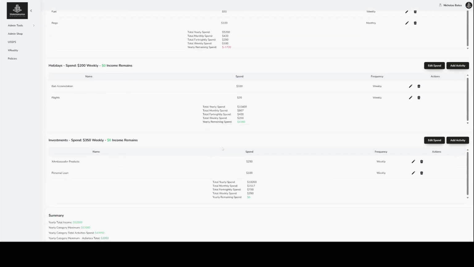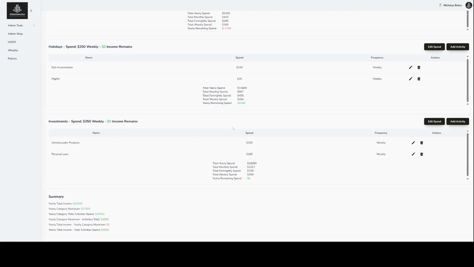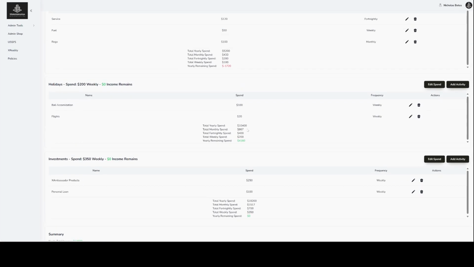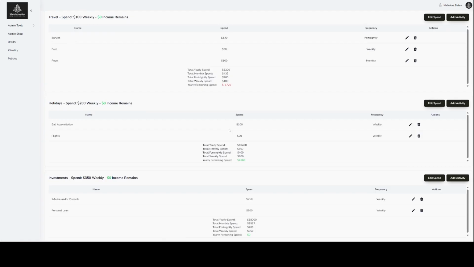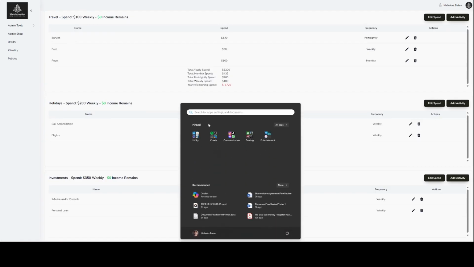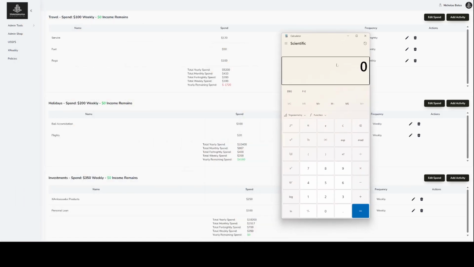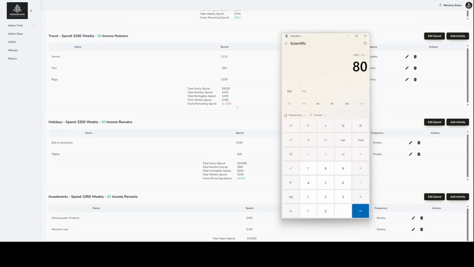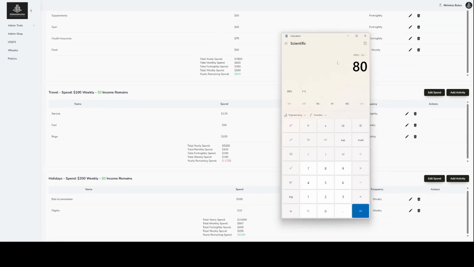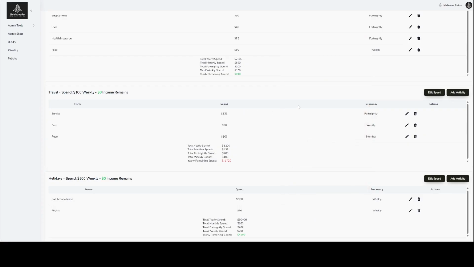So what we want to do, guys, we want to head back through the Cashflow tool and we want to look at where we have some extra money here. So our Bali holidays, we've actually got an extra $4,160 a year remaining. So what we're going to do here is we're going to bring up our calculator. We'll go 4160 and it's weekly. We're going to divide it by 52. We've got $80 a week extra to put somewhere else in holidays.